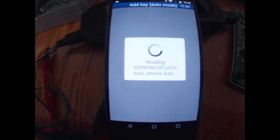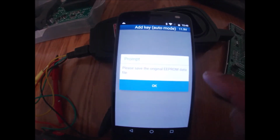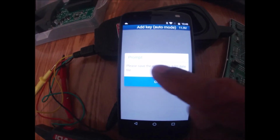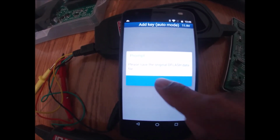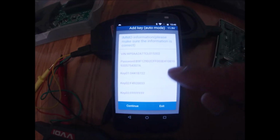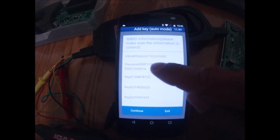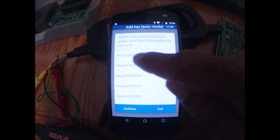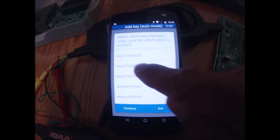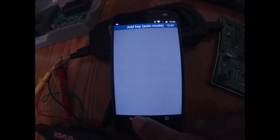Okay, this actually shouldn't take too long. All right, so it read the EEPROM and all of the key data, and it's asking me to save the file. I hit OK. It's telling me where it's saving the file to. Yes, I need to save the D-flash as well. Yes, here's where I'm saving that file to. Now it's giving me my BCM data. So it's telling me here's the VIN number right here, the security password. Currently there are two keys in this system. The F's indicate that these are blank spots. So slots 3 through 8 are free. There are two keys currently in this system. I want to hit continue.